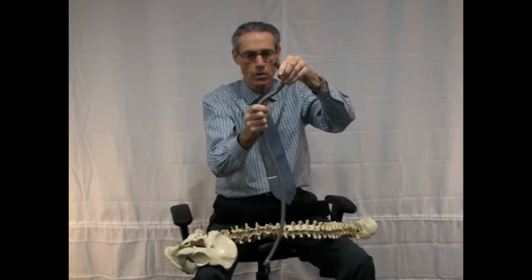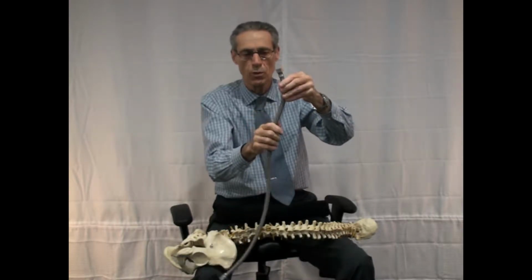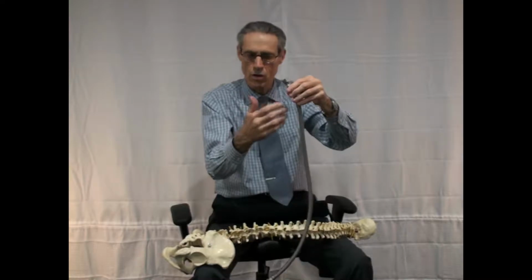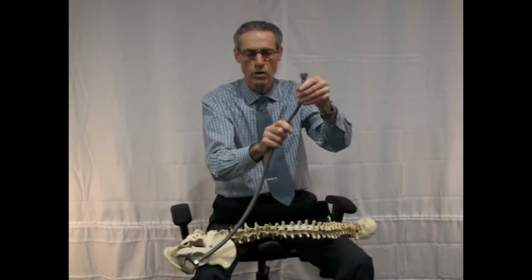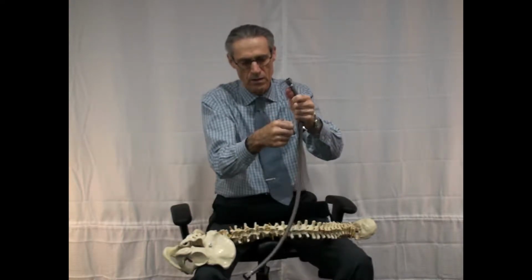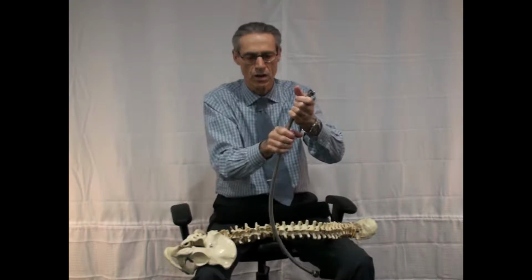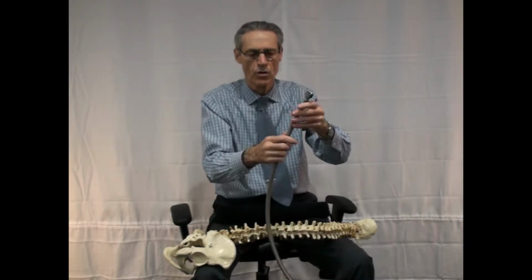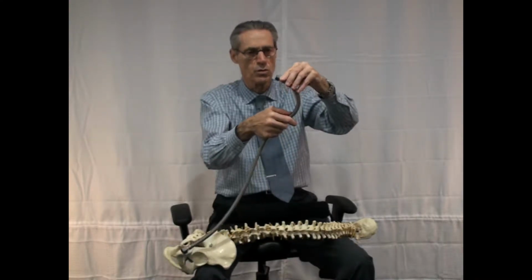With these double curves, this becomes extraordinarily complicated and puts a huge amount of compromise on the neural structures, not only the nerve roots, but the spinal cord itself has to be torqued and twisted, taking the ligamentous coverings of the spinal cord, the meninges, and creating a huge torquing effect on the spinal cord. The neurological consequences of this are so great that it's almost immeasurable.